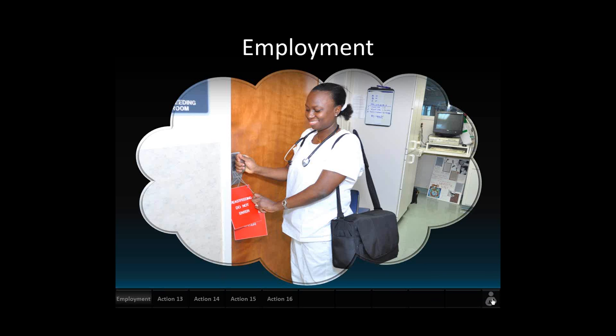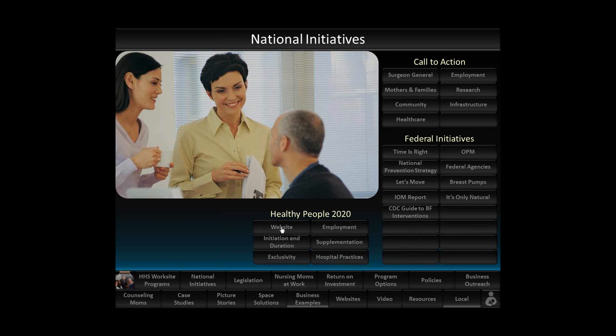The Healthy People 2020, we actually took all of the goals of Healthy People 2020 related to breastfeeding, and we've broken those down individually. So rather than showing everything there is to do with breastfeeding support in the Healthy People 2020 goals, you can actually just click on the ones that you would like to show.